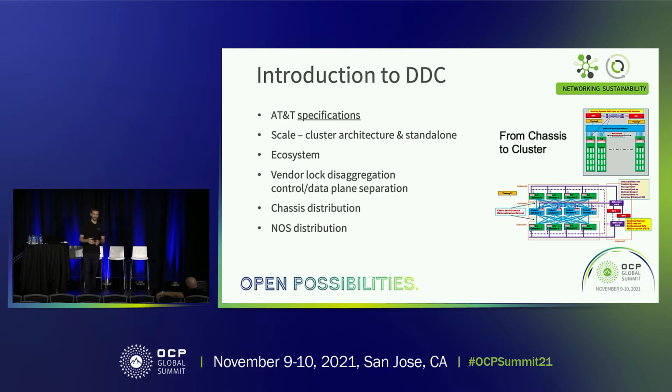The logic is that you have multiple vendors, and therefore you don't have any vendor lock. When you have one vendor that controls everything, hardware, software, and providing a complete solution, then he has control over the network and not the customer, the CSP. CSP in this case applies for both communication service provider, such as AT&T, or cloud service provider, such as Facebook, for example. So I'm just going to use the term CSP in this session.